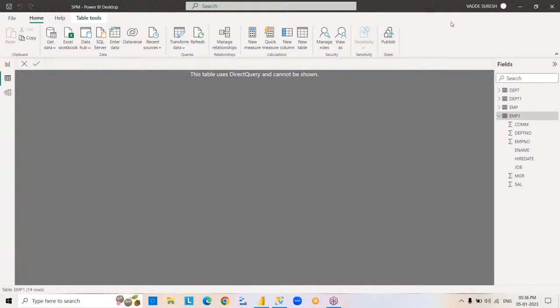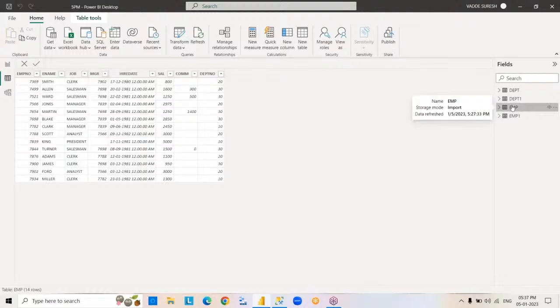Let's go and copy data from other data sources. Just SQL Server, we copied data now. Not only SQL Server, we have other data sources also. Now let's copy data from other sources. Let's go to Excel files, and let us see how to copy data from an Excel file.